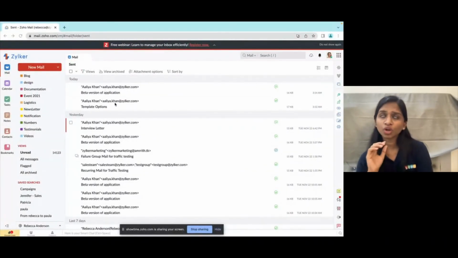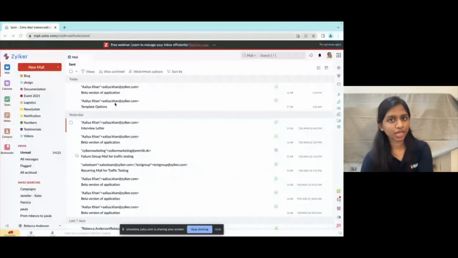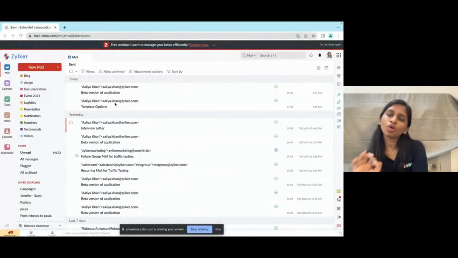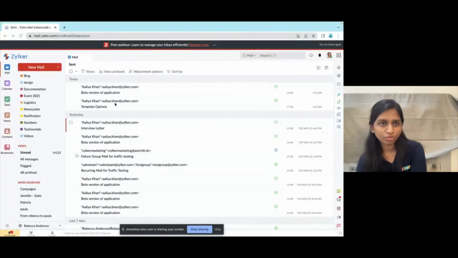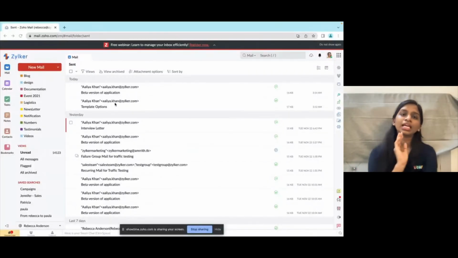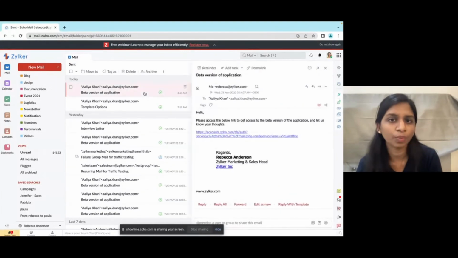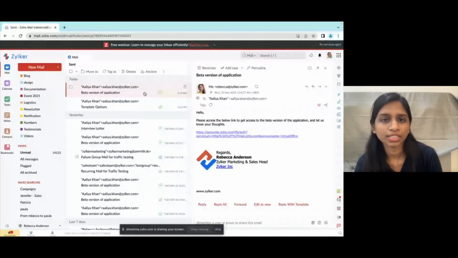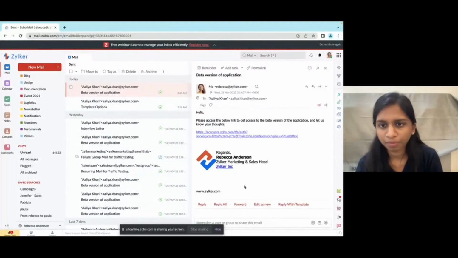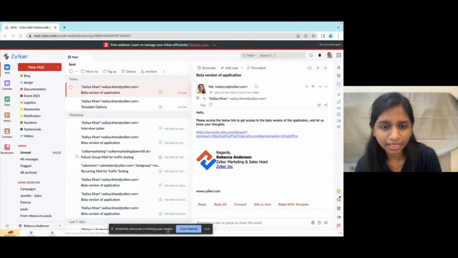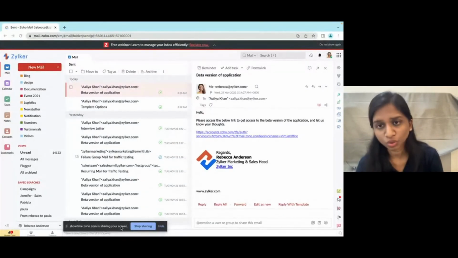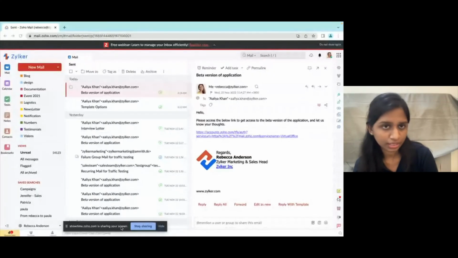Okay, we also saw something called draft sharing before. So draft sharing also comes under collaborate and work, which will allow you to send your draft to your friends, let them review it, give all the suggestions, and you can make changes to the draft and send it. Same goes here. You have email sharing available for you. So let's just say I'm opening a mail that I received from a particular client, and my colleague knows better about this client.